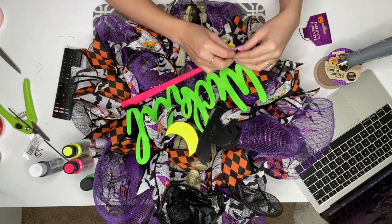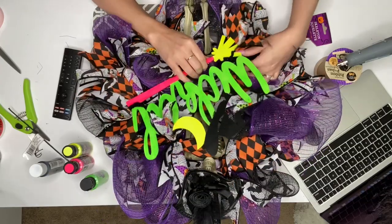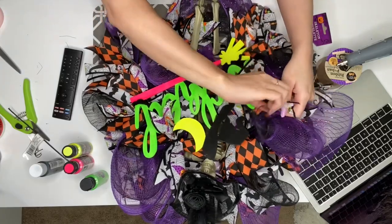And to cover this, I'll probably just go ahead and put some ribbon in front of it. I'm going to bring all my ribbon to the front. And I still haven't left anything.